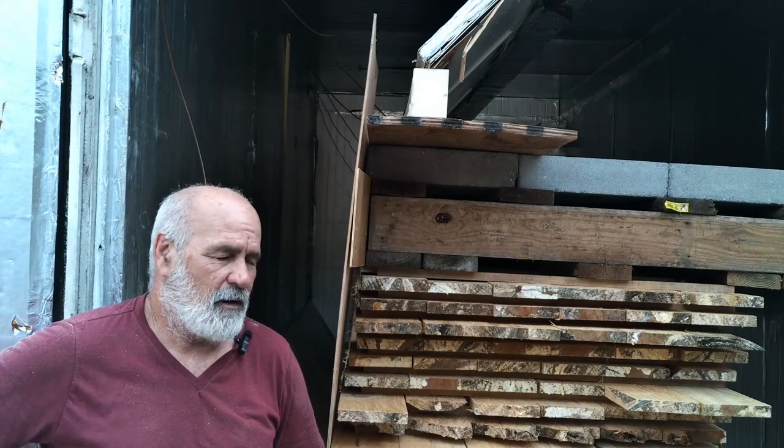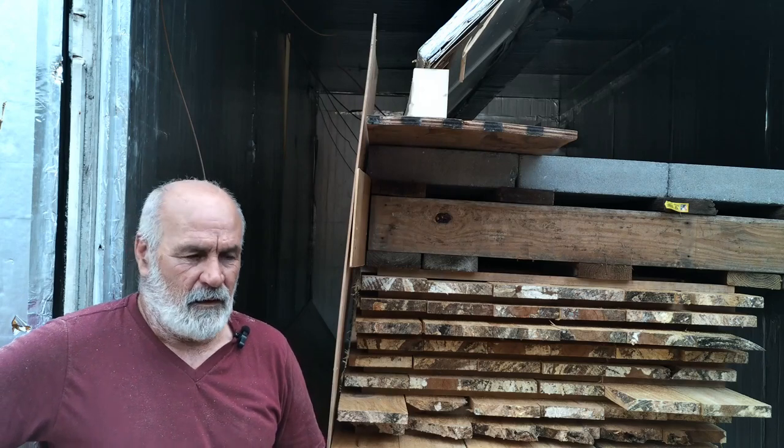My equilibrium moisture content in this local area is around 13 or 14% most of the year. It drops down to 12 something, I think, in January or February. But at any rate, it's dry enough that if the customer allows it to acclimate in his house, it'll swell out and it won't move on him.